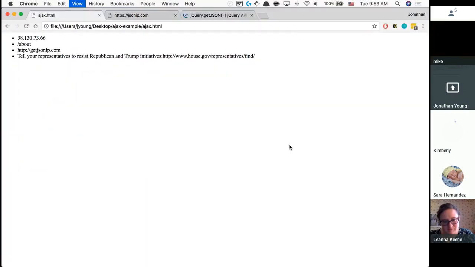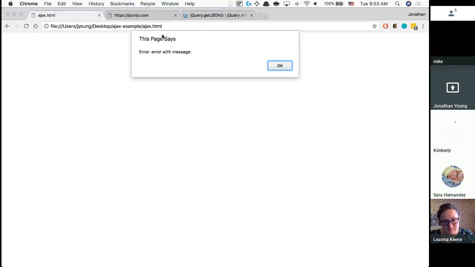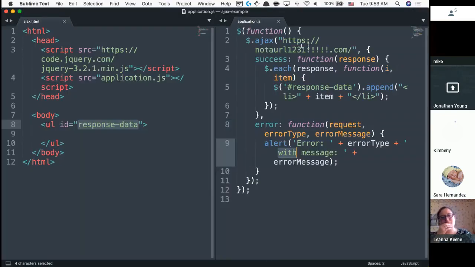Let's find out. All right. So I refreshed the page. It made a request to not a URL 123 with 5 bang symbols at the end. So this is obviously not a URL, and it hits this error function down here. So I get back the request, the error type, and the error message that comes back for free. And this alert is just a pop-up.